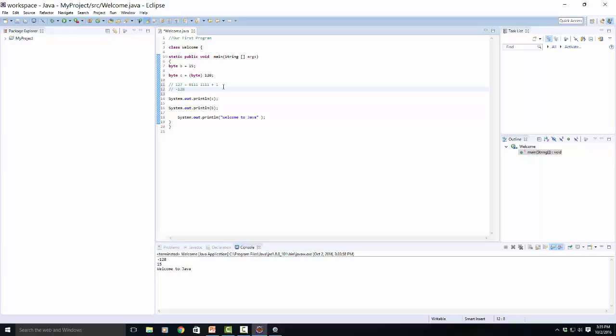And why is that? Because if you add that, now this will be 1 0 0 0 0 0 0 0. I hope you know how to add a bit over here. And now the sign digit is 1. And if you convert this into decimal again, it will give you minus 128. This bit is telling us in this scenario that it's a negative number.